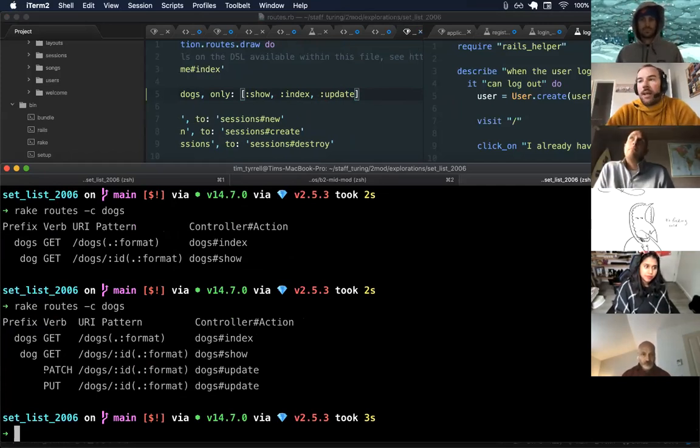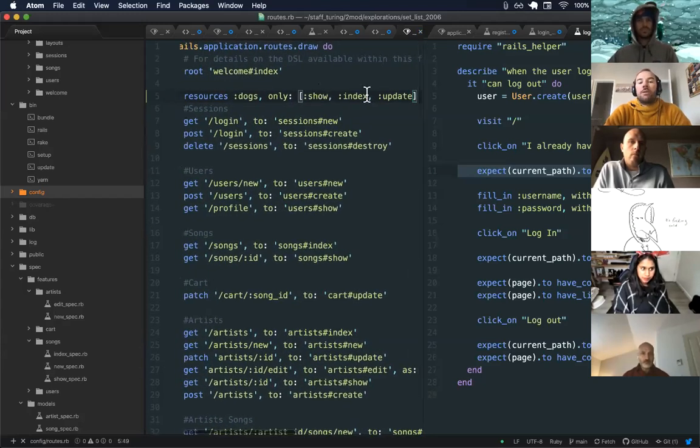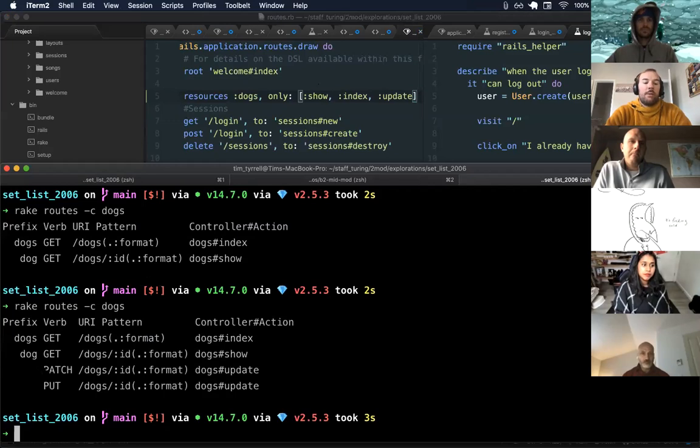You love me. So if I update, we have to remember it's the only one of these that's going to have 2, right? Because we have a put and we have a patch as our 2 HTTP verbs, and that's for updating this entire resource or updating just a part of this resource.